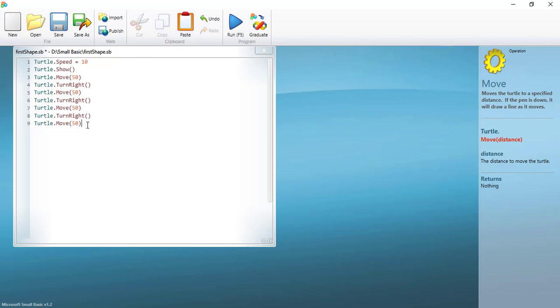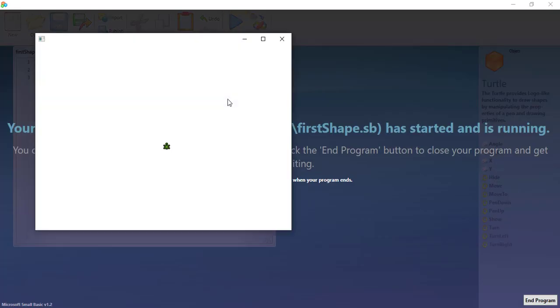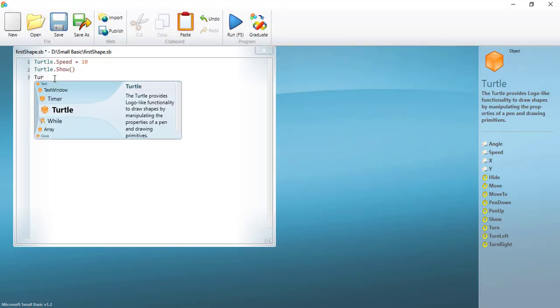I'm going to remove everything here and leave out that statement that says turtle dot show. I'm just going to cut this for now and then run my program, and nothing happens because I didn't tell it to move or do anything. As you can see, the turtle is facing up. The head of it is facing up. So if I say move, what will basically happen is the turtle will move in the direction where it's facing. Okay, let me just do that now. If I say turtle, as you can see, you don't really need to be typing everything.